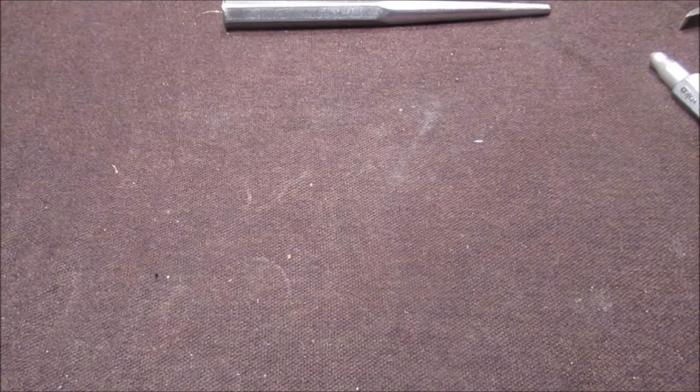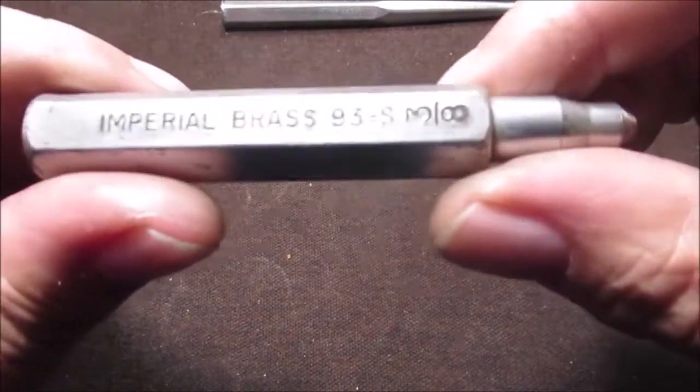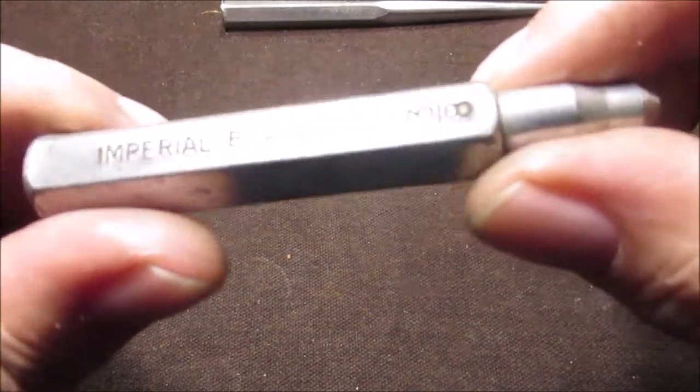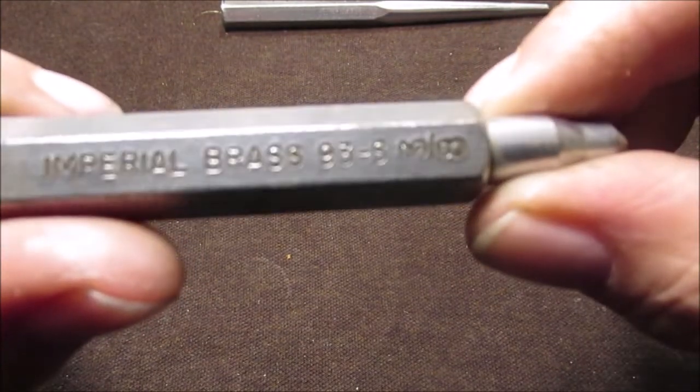Okay, before we go, we have a mystery tool. What is it? I'll let you think about it while I show you another one. I'll give you a hint. I used to go to a gas company. I worked for a record mechanic shop.